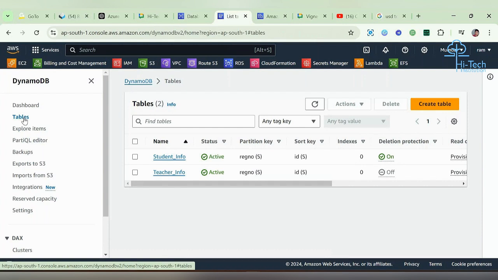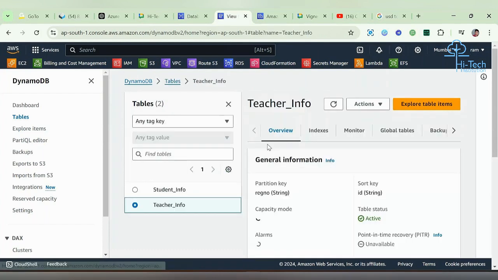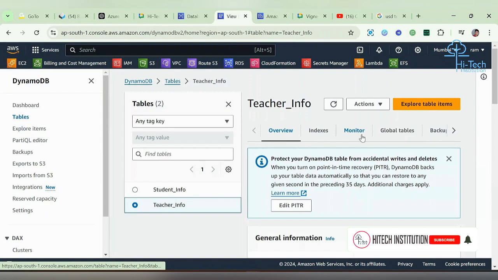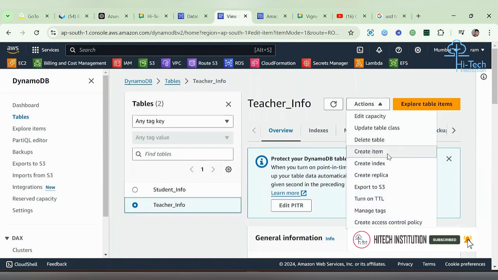So now if you want to add any item, you can do it here. Sorry, let's go back. Go to the action and create an item.